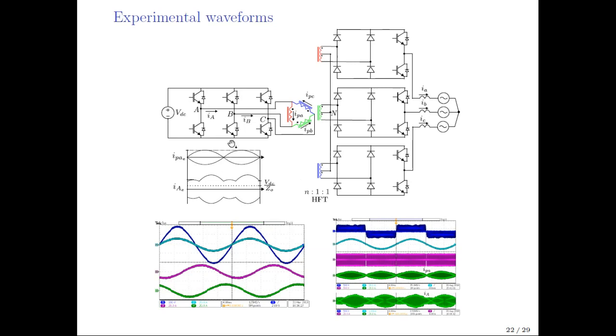So using that converter control platform, and you have seen the power hardware already, we have developed our hardware circuitry, and here you can see a few experimental results. On the left you can see the line voltage and line current waveforms. The top one is the line phase A voltage VAN, and the light blue waveform is the phase A current. You can see here both voltage and current are in phase. So basically the operation is happening at unity power factor, and you can see the other phase currents are phase shifted by 120 degree.